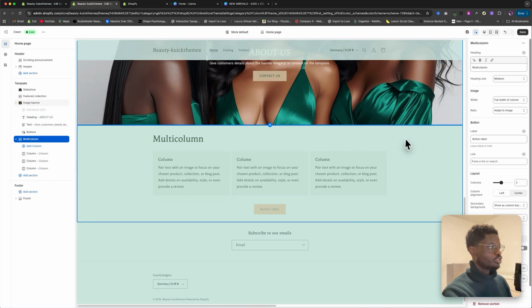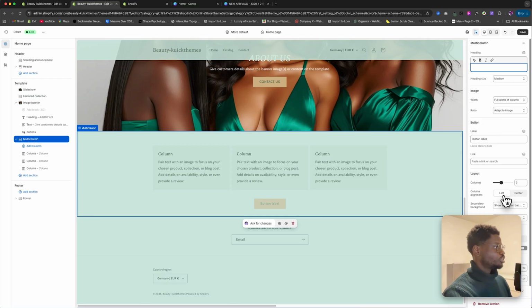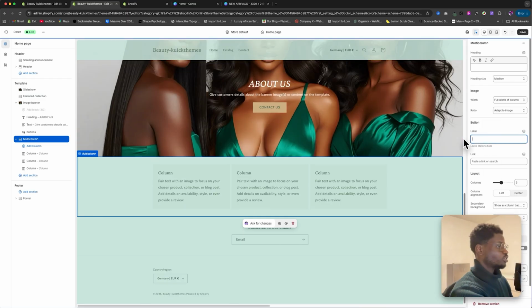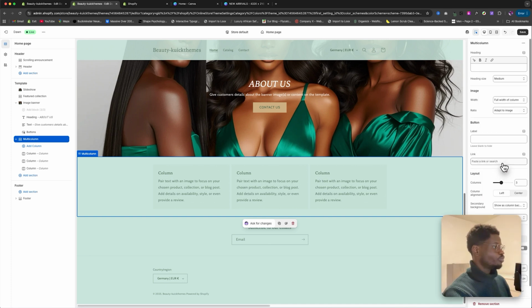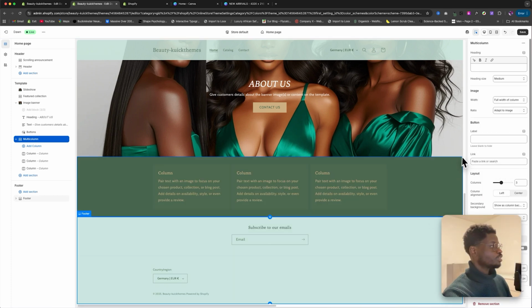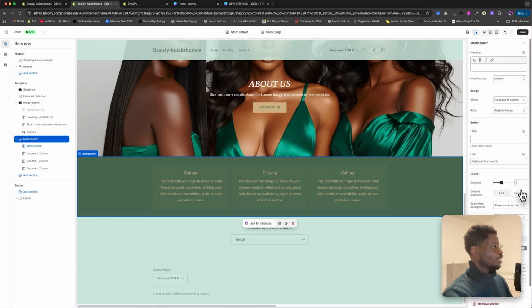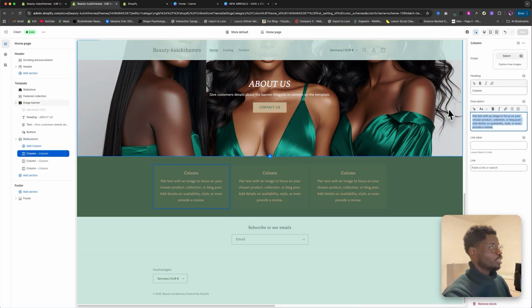The first step actually is to remove the heading, remove the button as well. Change the color scheme to green like this, and then center the column alignment. And then the image, we want the image to be 1/3 of the width of the column width, and then we click on save. Now let's change the text to capital letter.